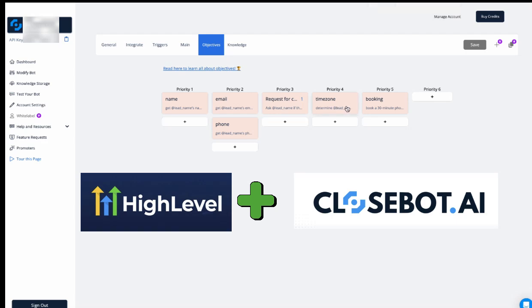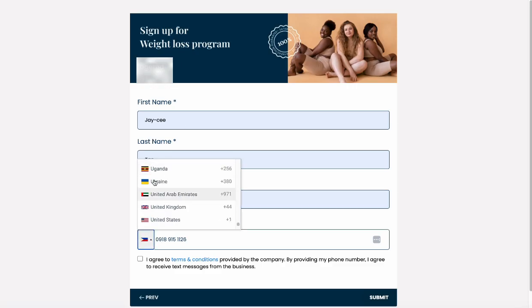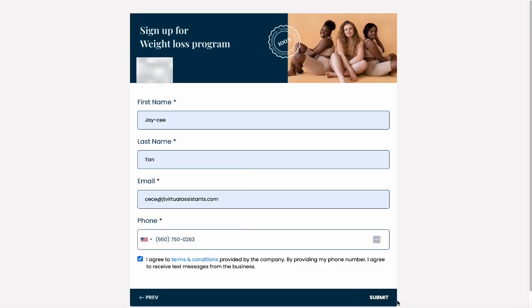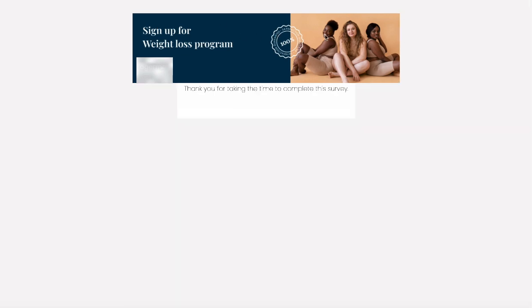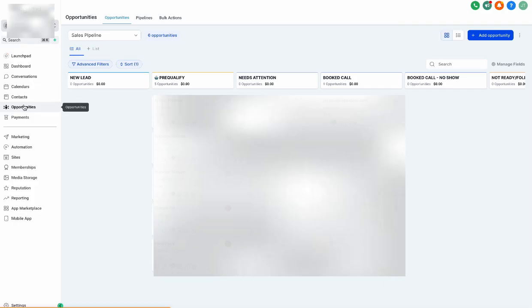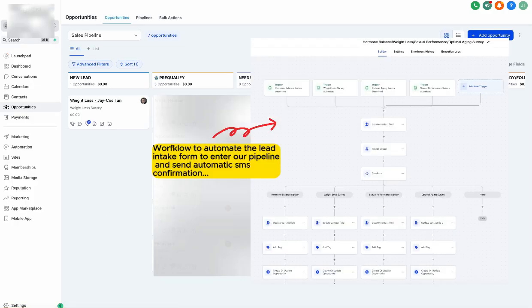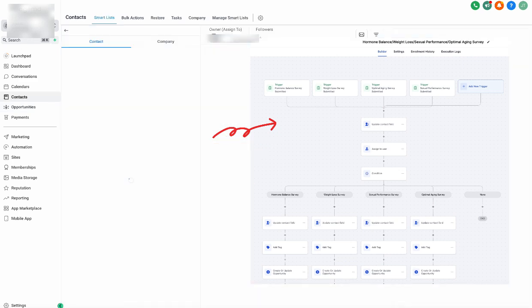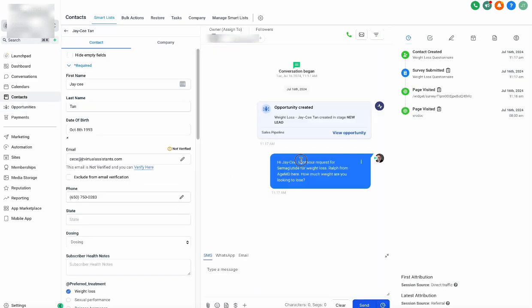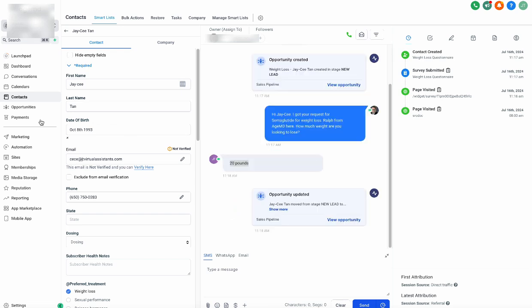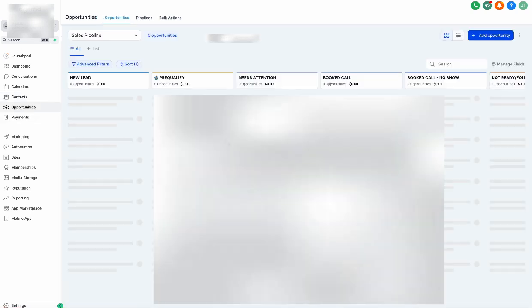On this quick video, I will show you how I built an AI assistant for a medical company using HighLevel and Closebot. So the goal of the client here is whenever somebody filled out a form, inquired about the services, is for that lead to show up in their CRM, which is HighLevel. So here you can actually see that the lead filled out a form. It automatically shows up in HighLevel using a workflow. And at the same time, that lead receives an automatic confirmation that we've received their inquiry about weight loss.